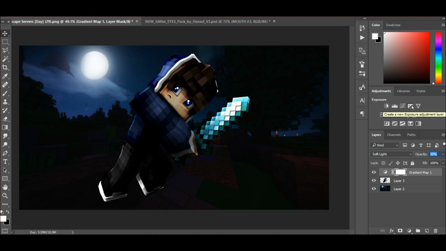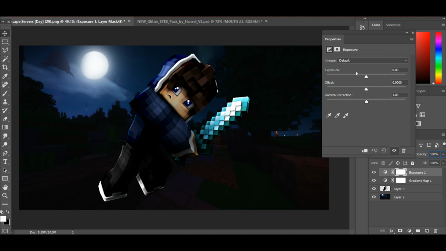So now you want to go to exposure. So you're barely changing the exposure. You just want to move it just a little bit. Do however you want it. It just makes it a little brighter. And then you just want to fix your camera correction here. Just a little darker. Okay. So the exposure is done.